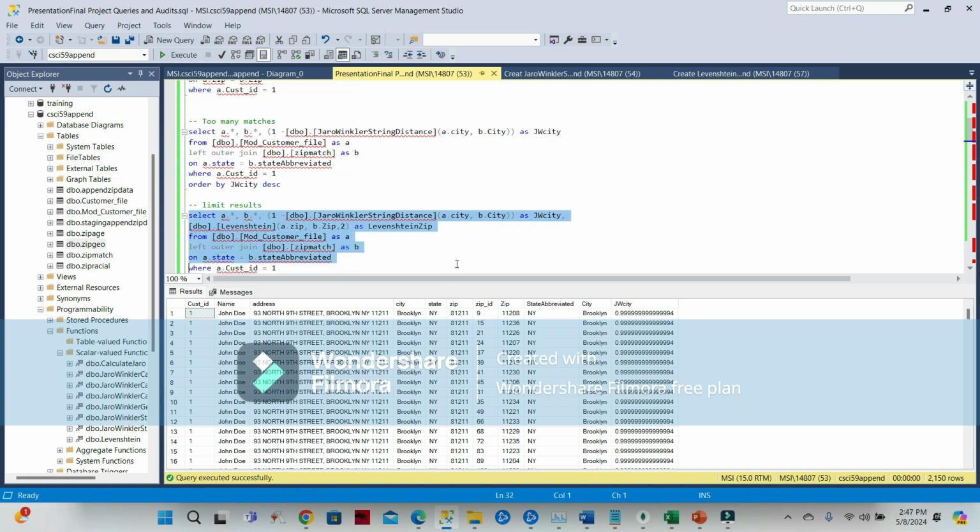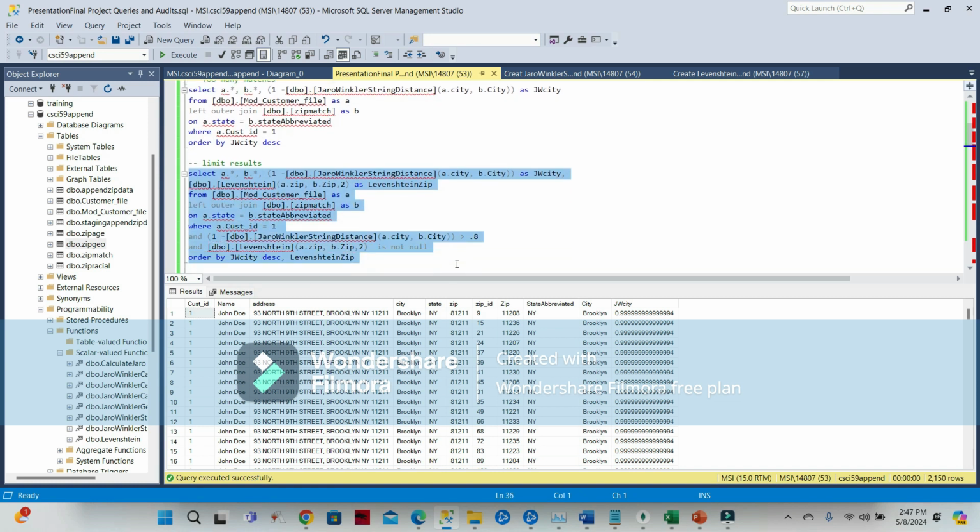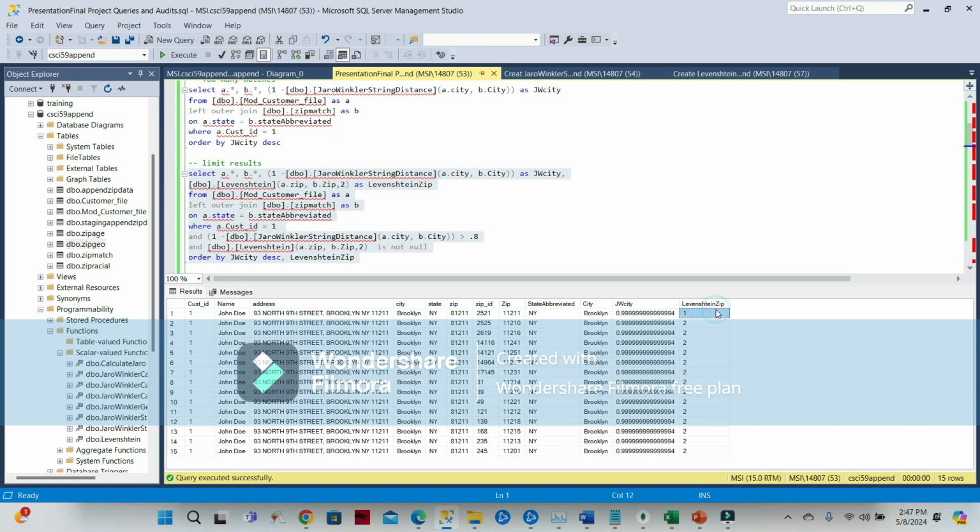So we can add the Levenshtein distance, and now by adding the Levenshtein distance and putting a restriction on the Jaro-Winkler similarity, saying we want them to be similar, we can identify just a selected subset, and we can pick the best match out of that subset.